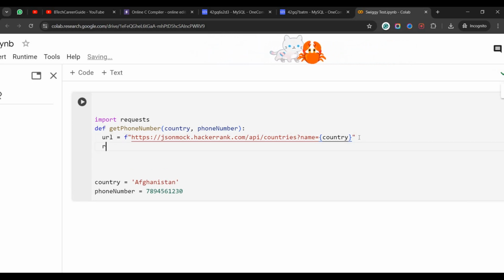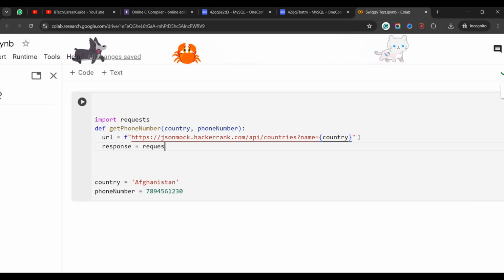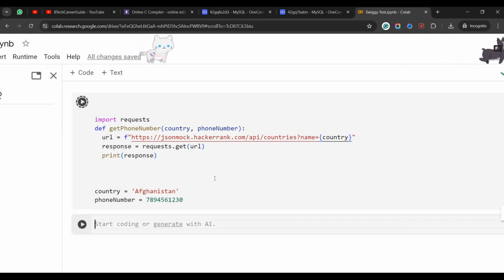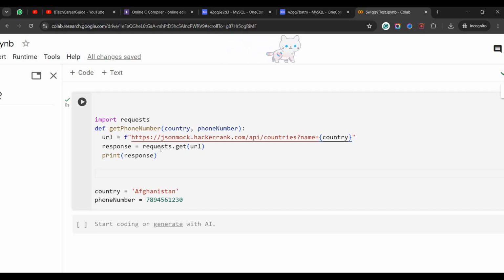Now we'll get the response equals requests.get of URL. Let us print the response for your sake, to check whether it's working fine or not. It didn't print anything, so let us see if we gave anything wrong.